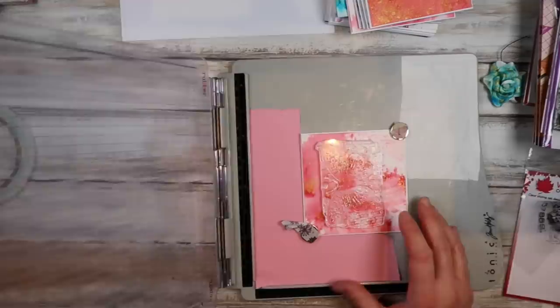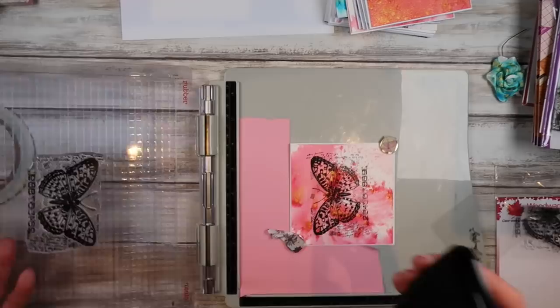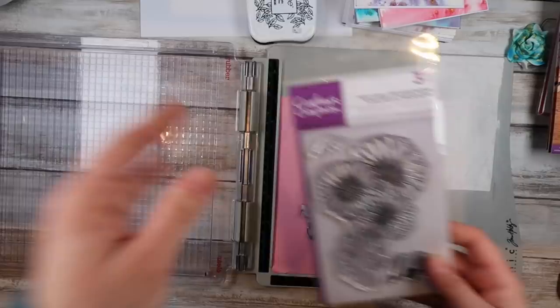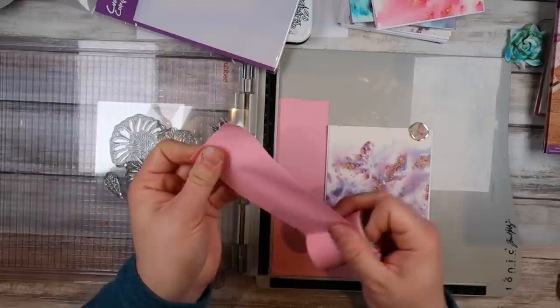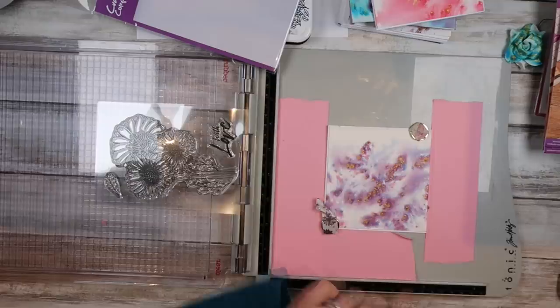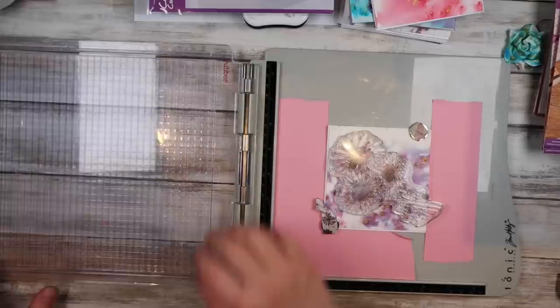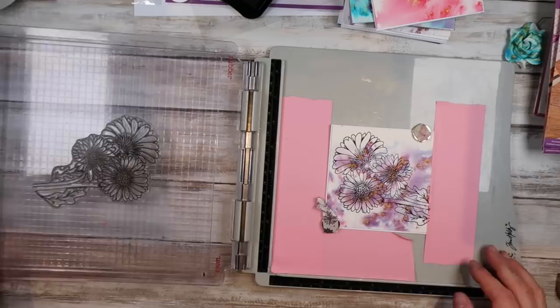Right, we're going to start stamping. I'm lining my card up in my stamp platform and I've got some removable low tack tape to put my stamp in the middle of the platform so it doesn't get stuck on the edges — I find I get an uneven stamp if it's too close to a corner. With this stamp I love the image but it's really long, and I've already stuck all my card tops to my bases. So I'm using my removable low tack tape lined up with the bottom of my topper so when I stamp the image the ink doesn't go onto the bottom of the card — it looks like I stamped before assembling but I assembled first.